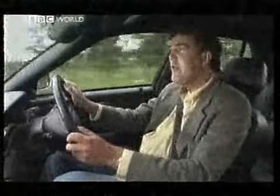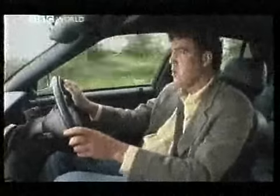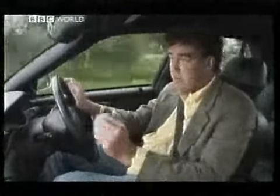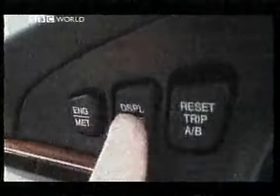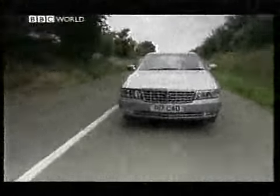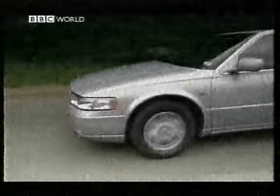Well, I was expecting to find it finished largely in purple tinfoil with a glitter ball, and the Cadillac motif in the middle of the steering wheel picked out in real fake backlit gold. But it's all quite tasteful, really. We've got wood, we've got leather, and these instruments are a bit sudden — you can turn them off. I guess it's a cross between a Mercedes and a Lexus and a torture chamber.